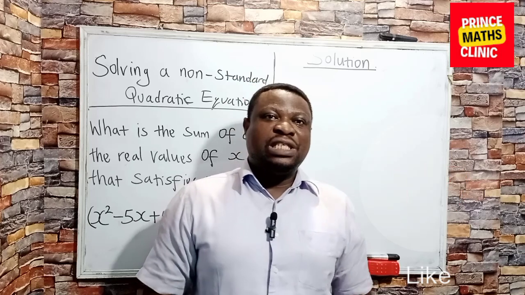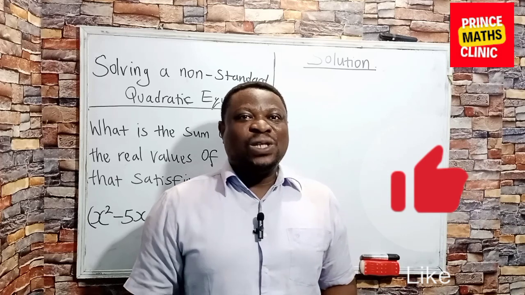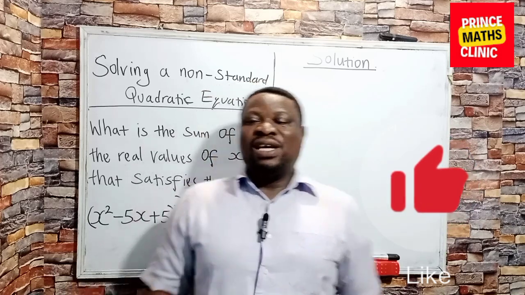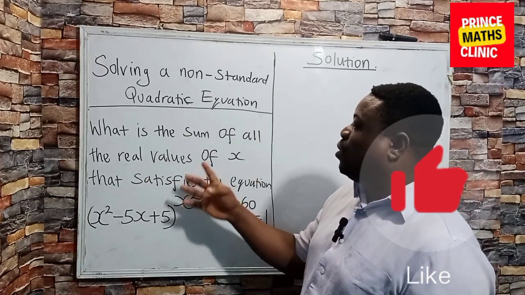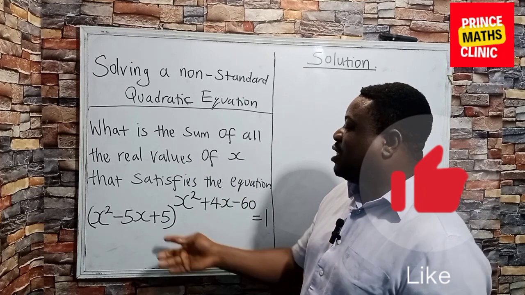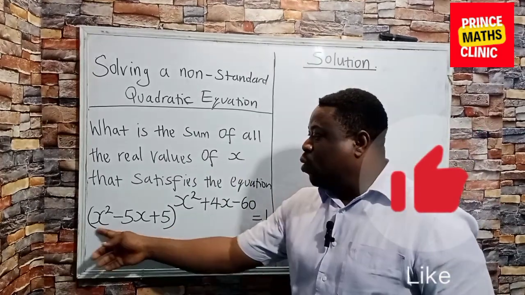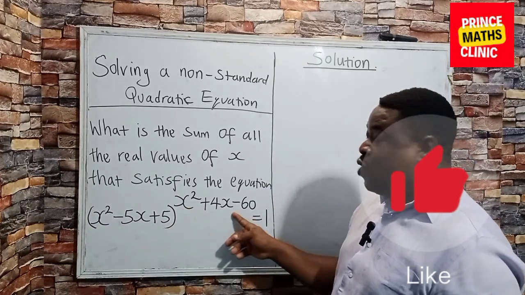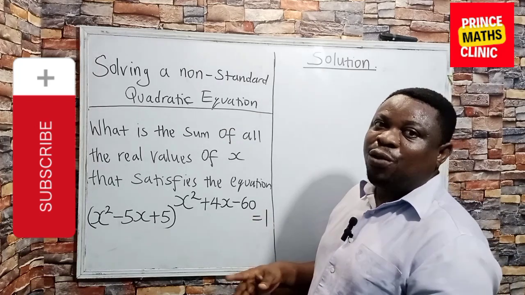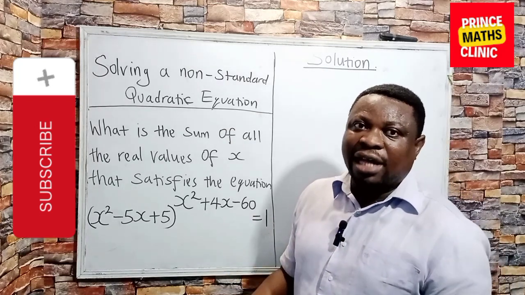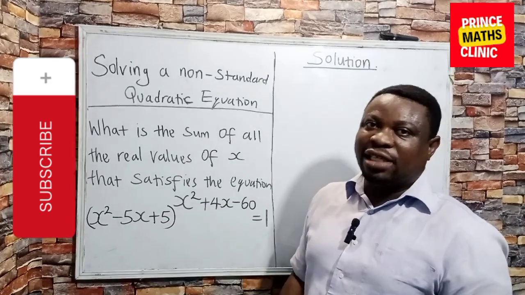Today we shall be considering how to solve a non-standard quadratic equation. In this question, we are to find the sum of all the real values of x that satisfy this equation. In this equation, there is a quadratic expression carrying the power of a quadratic expression that is equal to 1. So together we call it what? An equation. So let's look at how to solve questions like this.